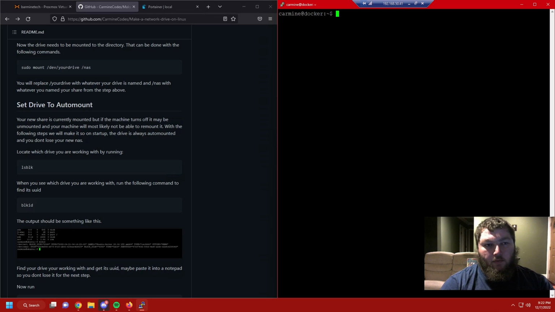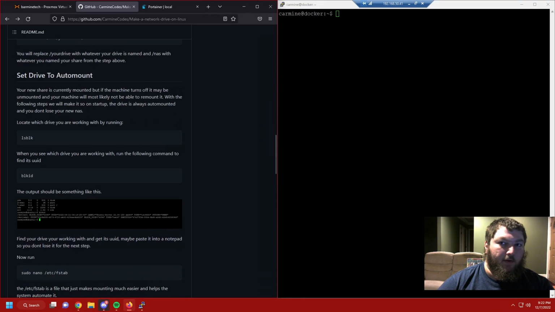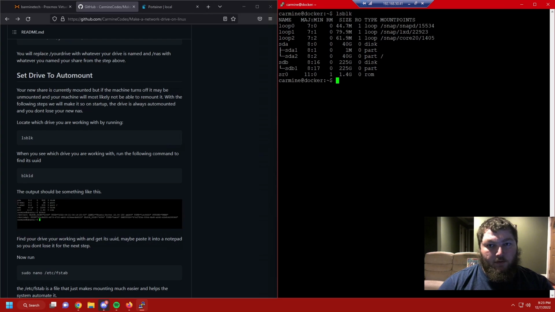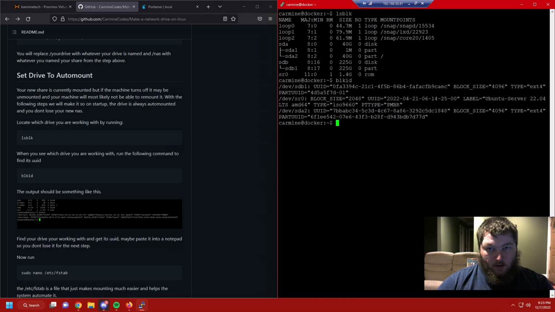Now we're going to make it so every time the machine restarts, it always auto mounts your drive again to your directory. So we're going to use lsblk again, and we're going to see our drive and partition. I know we've been working with it all day, but we don't want to mess anything up. And we're going to see our UUID for it, so we use blkid, and I work with sdb1, and over here is sdb1's UUID. You can copy it by just highlighting it, and you might want to paste it in a notepad or something on the side so you don't lose it. I'm just going to run with it.